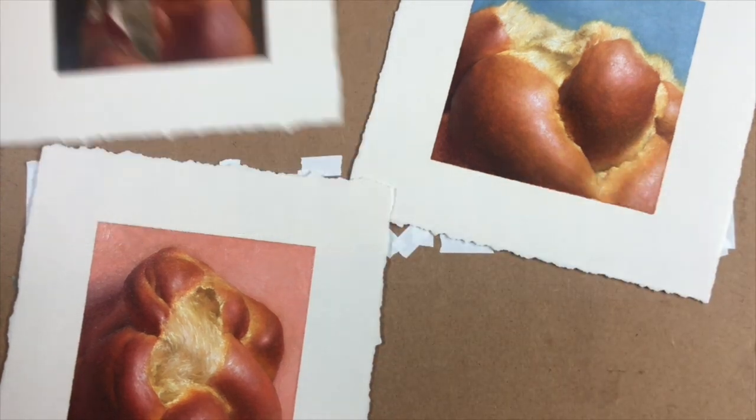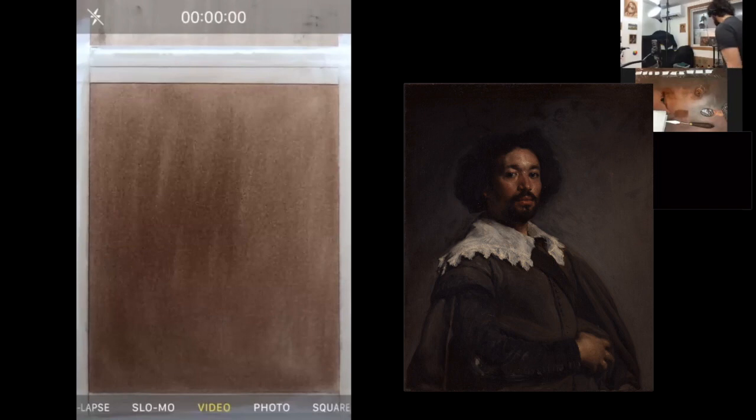Now I want to discuss what makes an underpainting good. So for that, I have a sketch of the painting that we're going to be doing. See this? Is that visible? You're going to notice that in this drawing, I didn't focus on any details. What I want is the geometric shapes that compose this image in the simplest possible way. And I'm looking at these shapes as abstract properties.